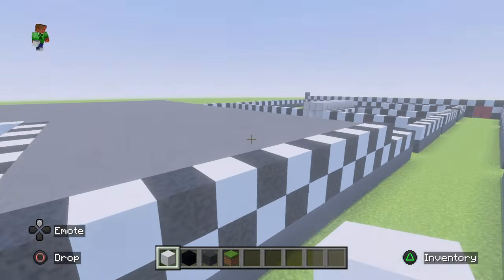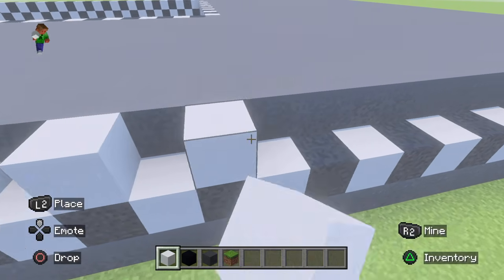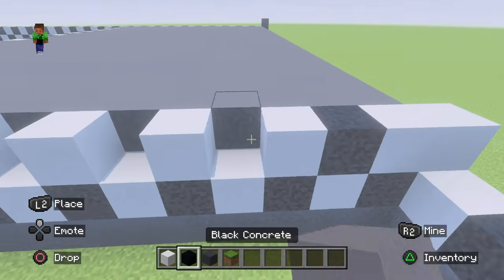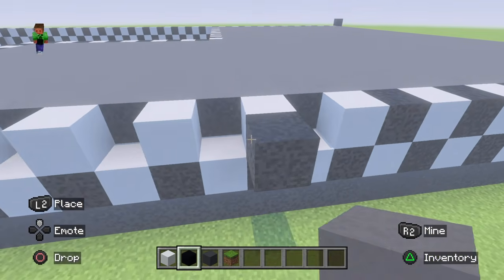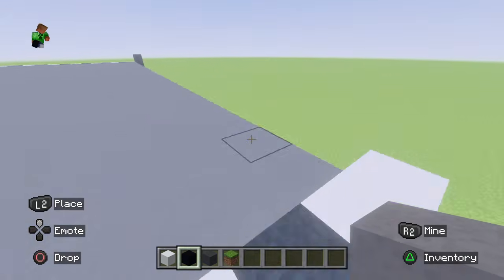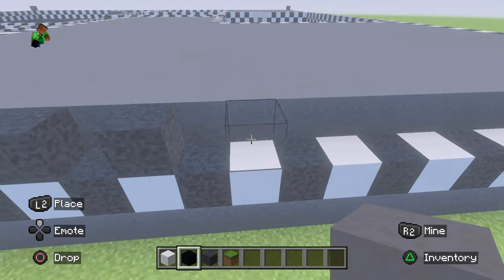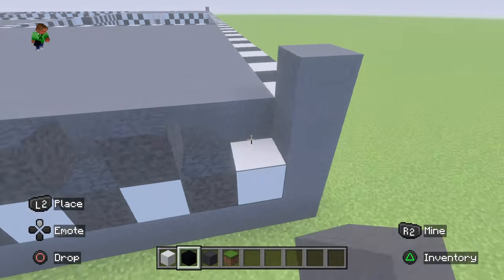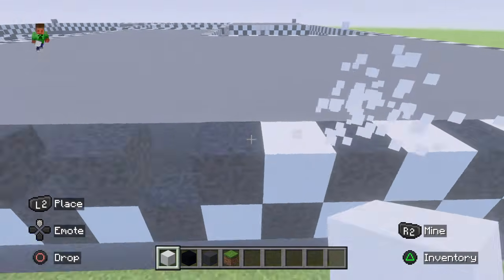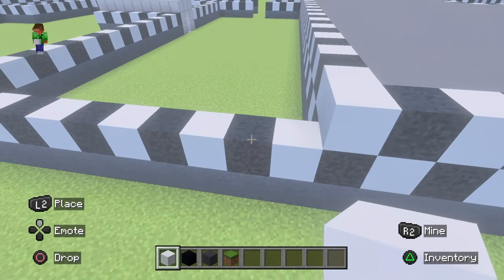There we go. And then what you're going to want to do next is, once you get all of the walls finished, make sure they're 2 blocks tall for the alternating black and white concretes. Which, obviously, since I have no editing skills, which is the truth, I don't have any editing skills.